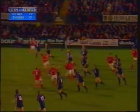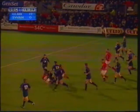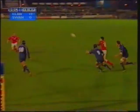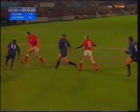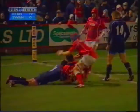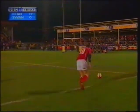There's Barry Davis, lovely chip, committed in the chase. Really, there should have been more pressure on him there. Just it's a clean catch, and it's away. And this is the last phase. Bang, he straightens up, chucks a long pass, and look at the overlap. Matthew Robinson doesn't know where to go. Barry Davis takes the chance, goes in. There's 2 men on the outside. Look, 2 back row forwards, so they're not committing many boys to the ruck.